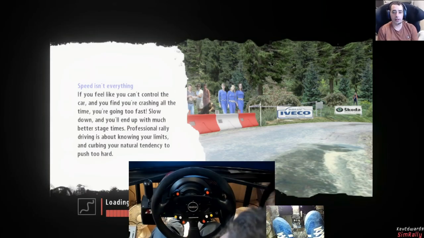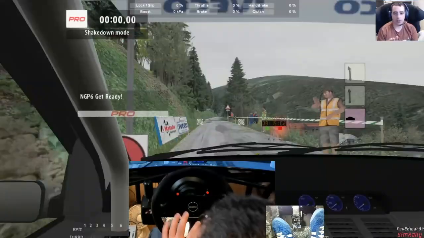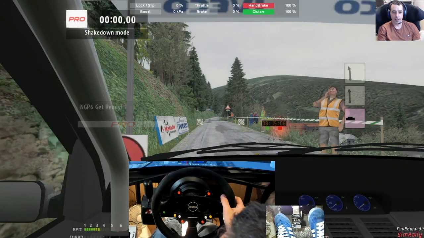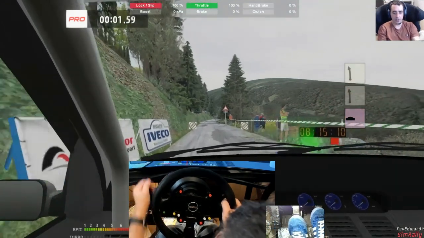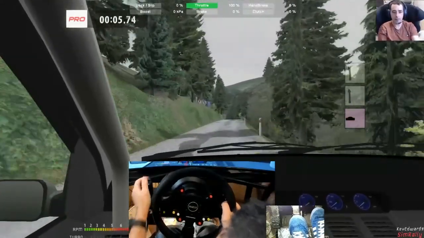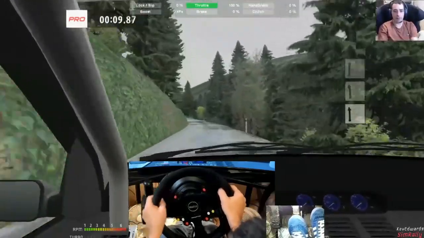So, it's quite tight and twisty, sort of mountainside. There's a couple of dodgy little corners that you lose a bit of traction. Turn that up a bit. Six left, keep left and five left. Yeah, so 100. Six right, five right.